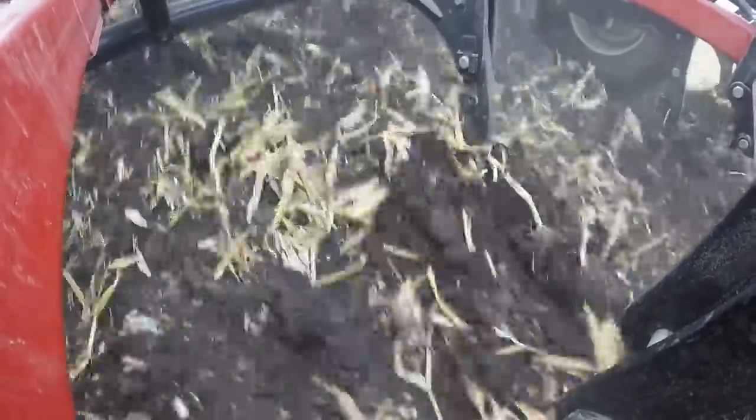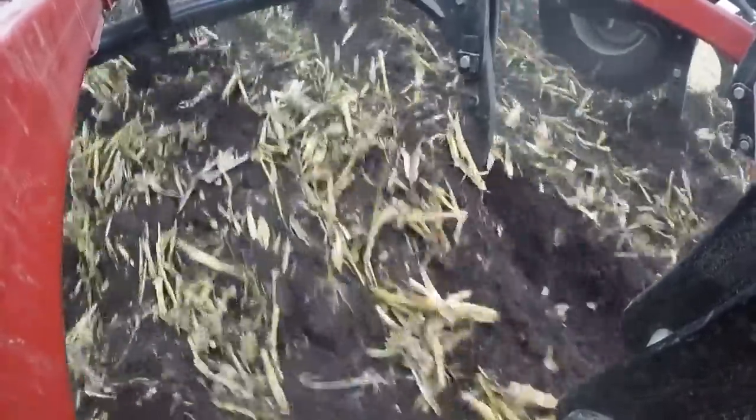This field will be going back into corn next year, and we talk about the benefits of this 11-and-a-half-inch pass of a ripper point. For those of you watching that are south of Illinois — in Kentucky, Tennessee, and further south — you're probably about coming out of your chair saying, why would anyone do tillage? We realize that residue can be a blessing or a curse. From central Illinois north, residue starts to become costly in a corn-on-corn program.